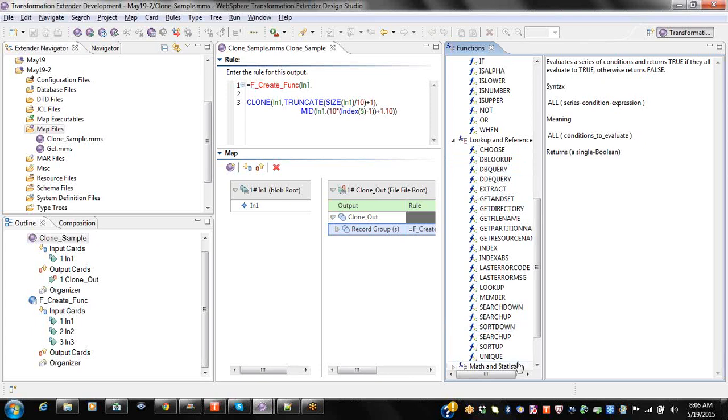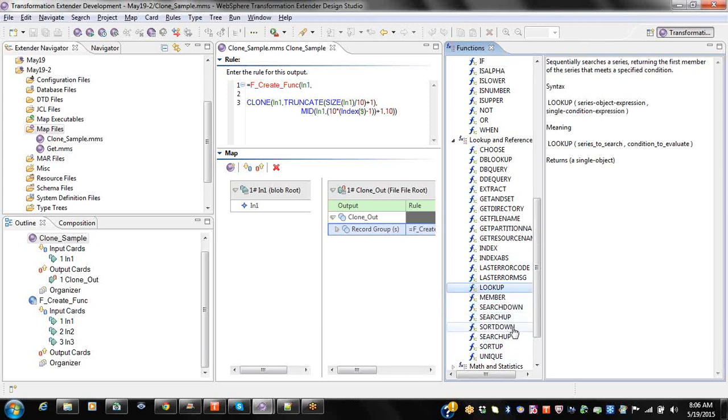Here the most important are unique. We will see all. We already saw the choose function. DB lookup, DB query, DB. Then extract we will see. Get and set we will see. Get directory, get file name we will see. Get partition, get resource name we won't use. Index we already saw. Index absolute we also won't use, but I'll tell you the meaning. Error code, error we will see. Lookup we will see. Mostly used here are lookup, extract, unique. Lookup is the main function.